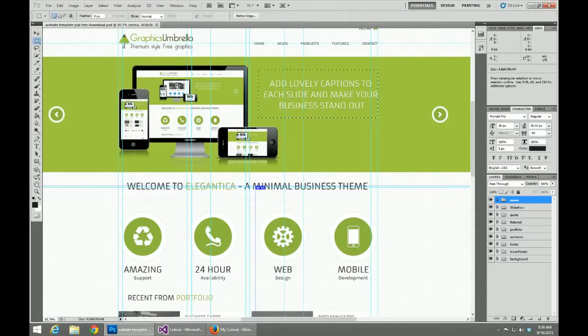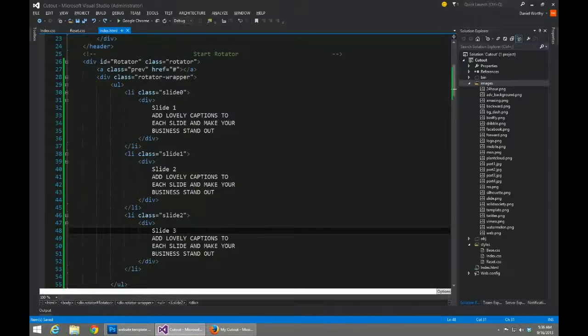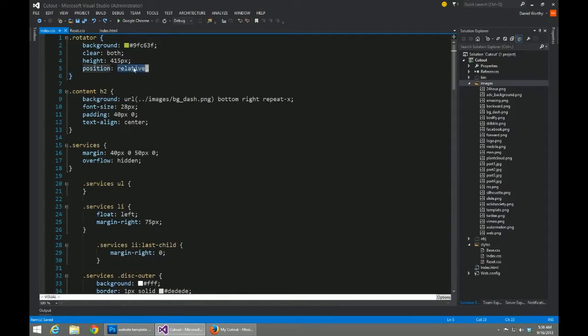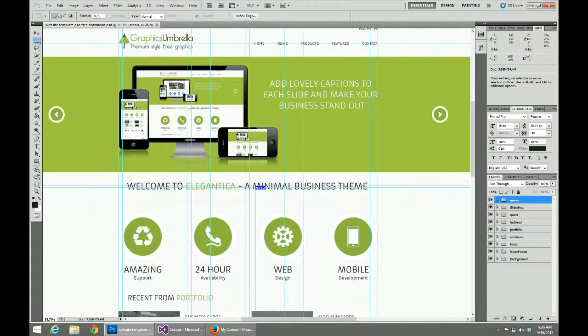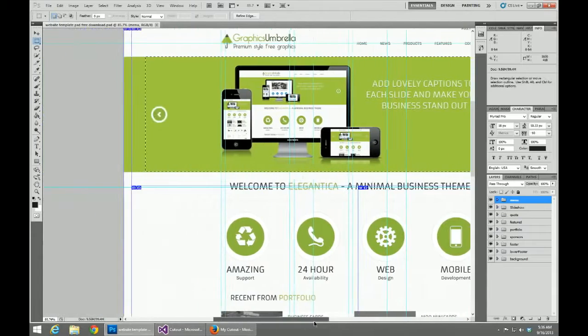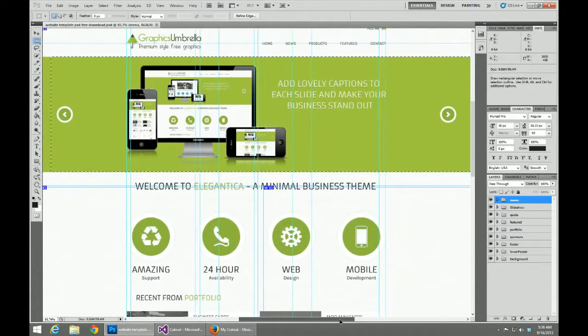Now we're going to apply the actual CSS to these. We're going to start off with the buttons. First I want to make sure that our element is okay. We do have a relative position on our rotator. How relative position works: this entire container is given a position relative. I see this as kind of a reset for the area.